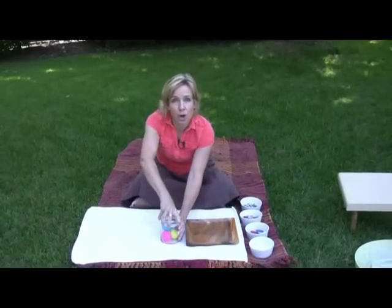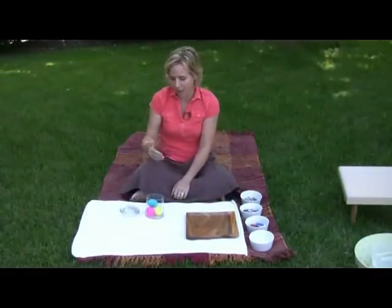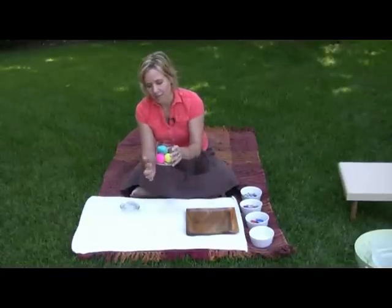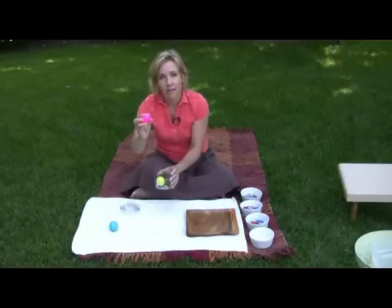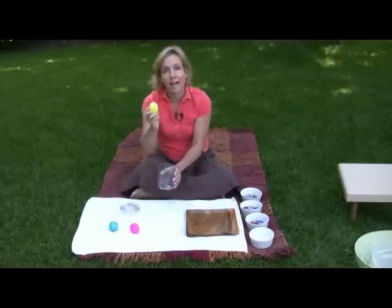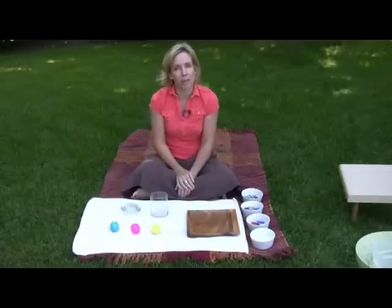We want to show you how we count the objects in the classroom. After you've had the Estimation Jar out and the children have all made their guesses, it's very exciting to get the jar off the shelf. You'll get your rug out so the kids can get some physical movement walking around the rug — and there's always big anticipation as to who got the number correct. With the younger children you'll just have a few objects, and this will be an opportunity to practice counting: one, two, three. It's a great opportunity for younger children to practice their numbers.